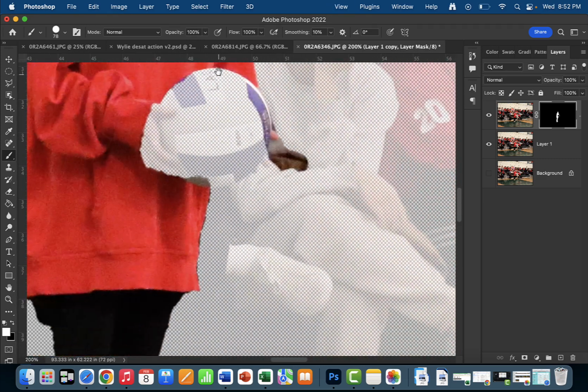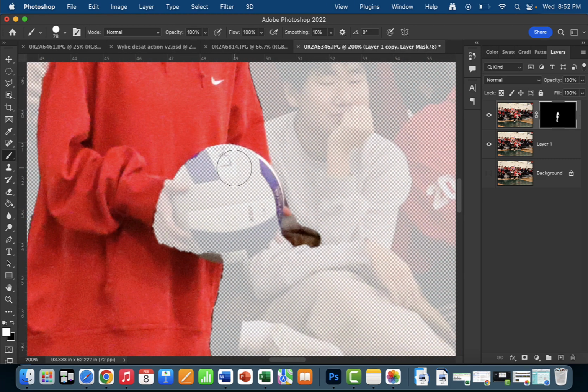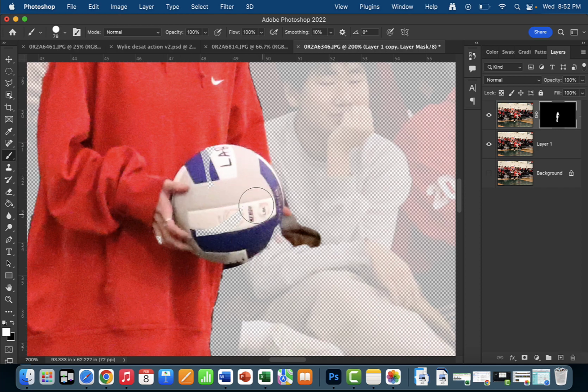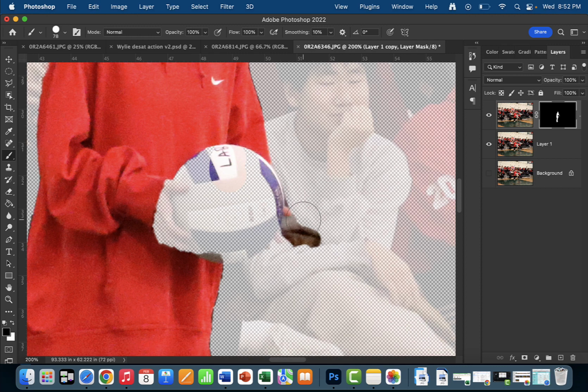And here is what I know. There's a few other elements that we need to introduce. I'm going to bring in this volleyball. And you know what, guys? If you wanted, check this out. I'm actually going to press X. I'm going to get rid of this. And then if you need to make selections, you can use the elliptical marquee or the rectangular marquee or whatever selection you want, maybe the polygonal lasso. And I've got this nice selection.